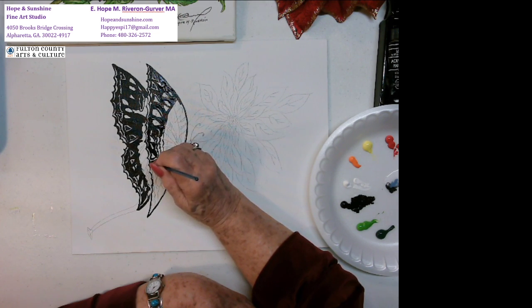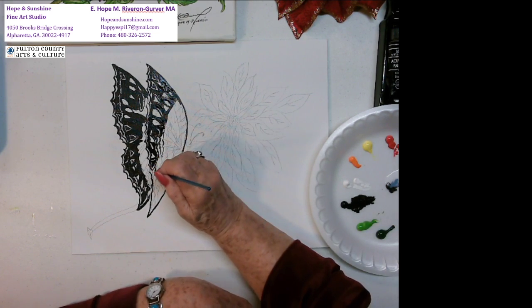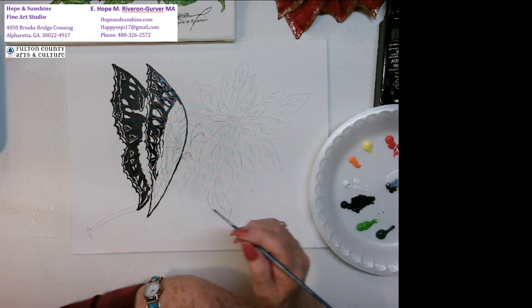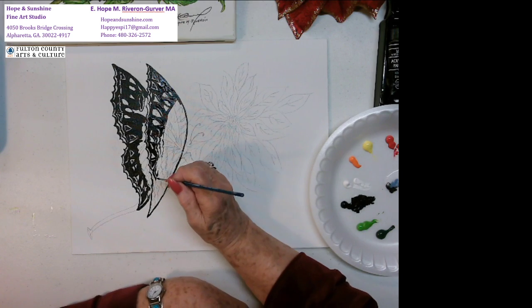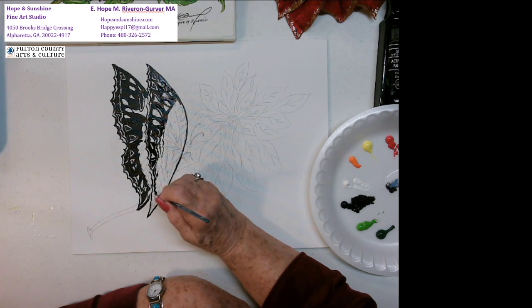don't bargain too much with the prices, because sometimes people want to have everything cheap and do not understand that behind this is a lot of effort, a lot of work, and a lot of money invested, and most of the time we don't get it back. But we paint because we love to paint. We paint because we enjoy doing this. It's part of our nature. It's part of our way to see things.